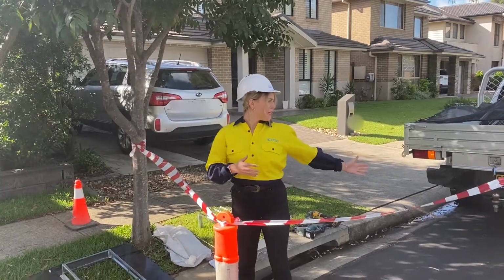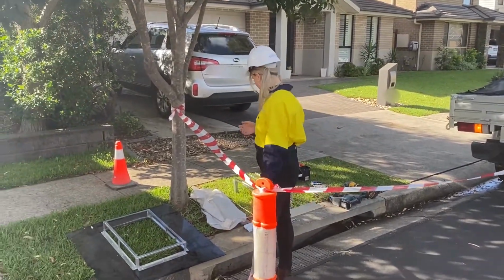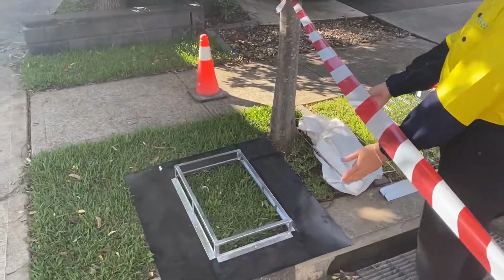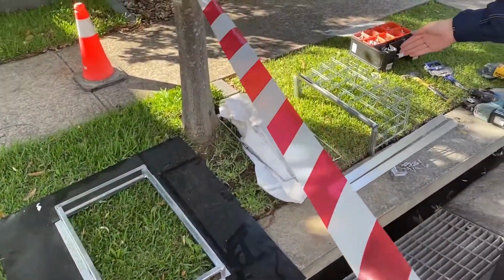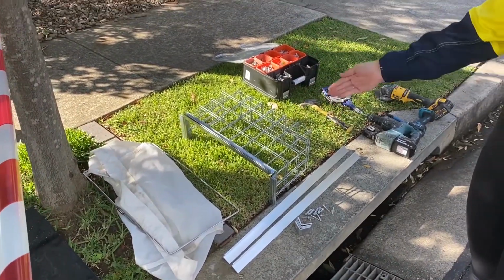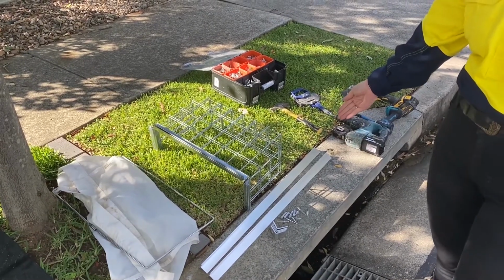So after you set up all of your necessary safety requirements, you want to set out all of your different components. So here we've got the OceanGuard top piece. We've got the 200 micron filter bag along with the split ring. We've got the struts, the cage, the L brackets, and your necessary rivets and dyno bolts.